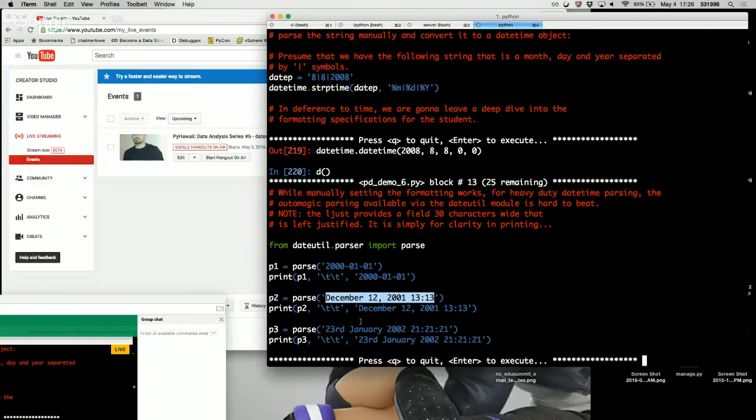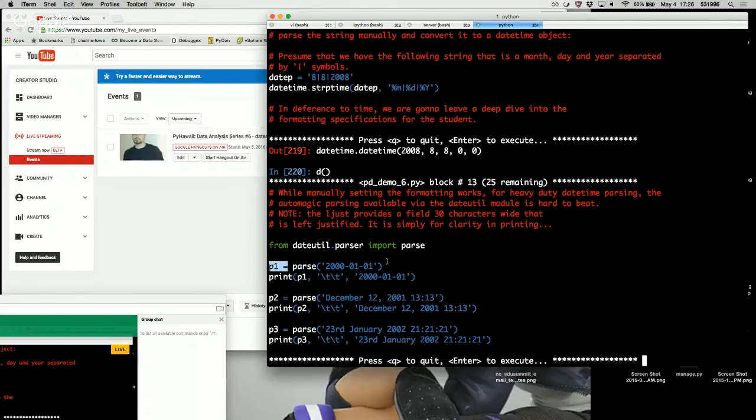And then the last one, we'll get a little wonkier. I'm going to use the words the 23rd of January. So I'm going to throw in some of these, the 1st, the 2nd, the 3rd, the 5th, right? I'm going to throw in the word January again, a complete word. I've changed the order. It used to be December 12th. Now it's the 23rd of January. So I'm really mixing and matching the order of these things. Now I decide I randomly want to throw in seconds. And let's see if the parser can handle all of these without being told anything.